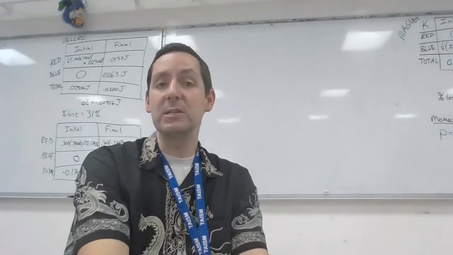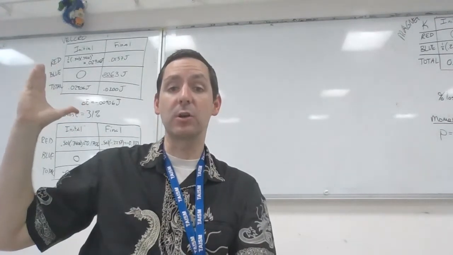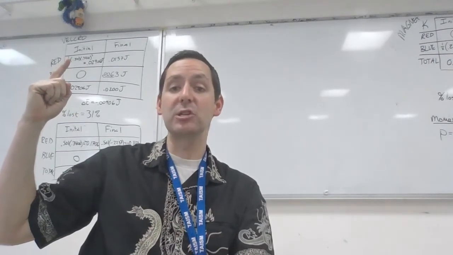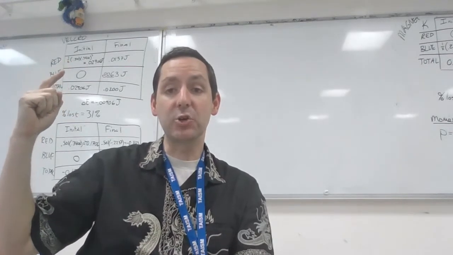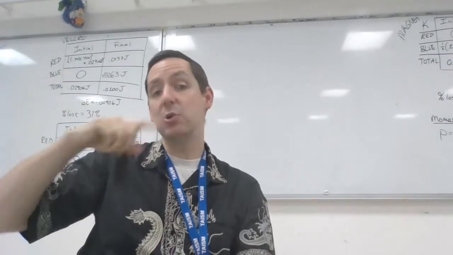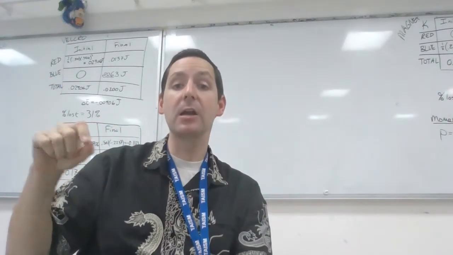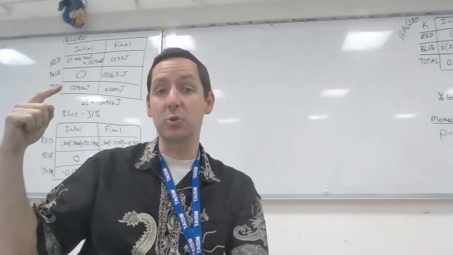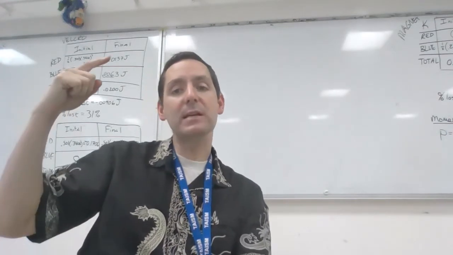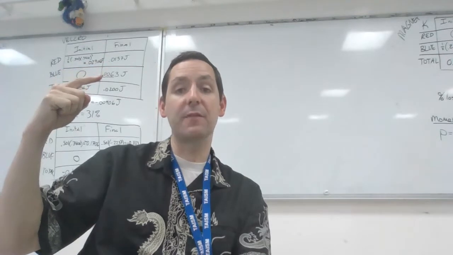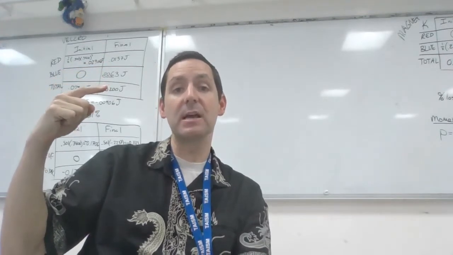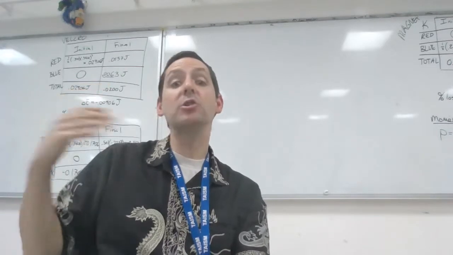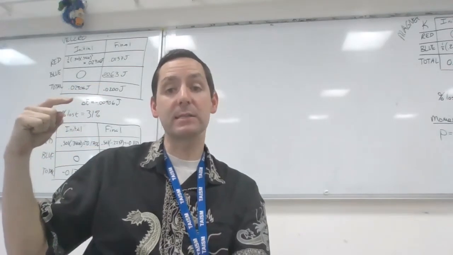Now, what we did is we created a chart, like this one over here, and we calculated the initial kinetic energy of one cart and the initial kinetic energy of the other cart by doing 1/2 mv squared, and we were able to calculate the total kinetic energy of our system, of the two carts added together. And then we did the same thing after the collision. We found their final kinetic energies, and we added those together to get the final after. And what we noticed in both situations was that we lost some energy.